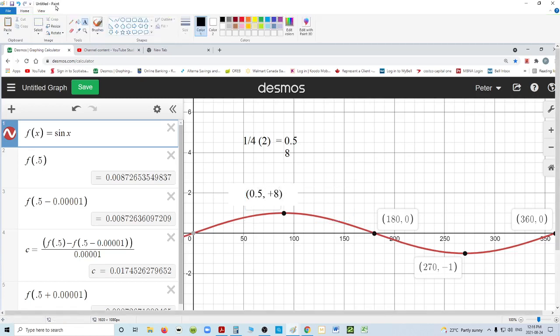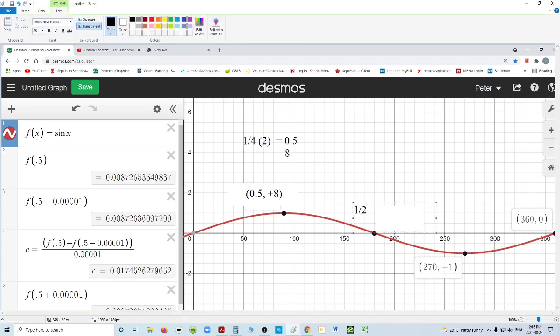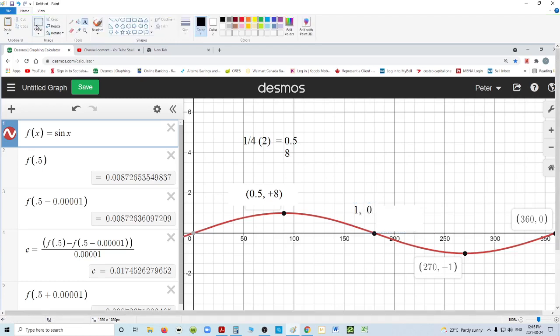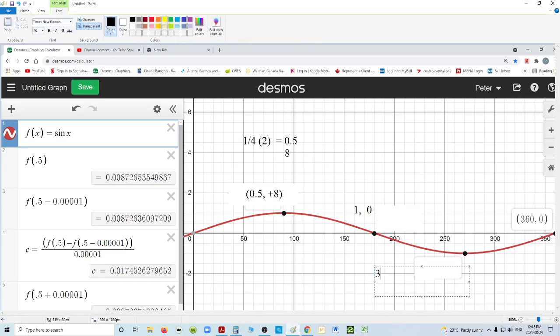Then, what's half of 2 seconds? I already said that at a halfway point, it comes back to 0. And since this is not adjusted up or down, it's going to come back down to 0 at half of 2 seconds. What's half of 2 seconds? It's 1 second. So at 1 second, we're going to hit the axis again. And then down here, I've told you that this is the 3/4 mark. What is 3/4 of 2 seconds? If I take 3 over 4 and multiply it by 2, the 2 will cancel out with the 4, and I'll get 3 over 2. What is 3 over 2? It's 1.5. So at 1.5 seconds, I'm going to hit my new min, which is minus 8.